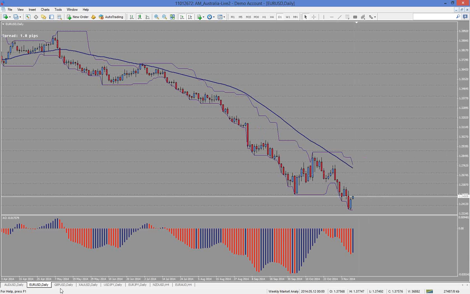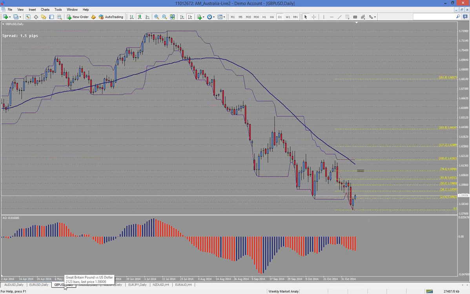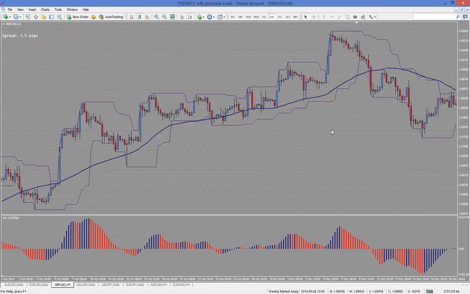Let's move on. Let's see what else we have. Okay, let's have a look at the GBP USD. Pretty much you can see that all these patterns, all these currency pairs have a similar pattern, and it's largely on the back of strong US data, and everything else has been starting to go weak against it. All right. Now on the GBP USD, I'm on a daily chart there. I have found us a fib level. Okay. Again, this one looks like trying to find opportunities to sell into it, but I found us a fib level, so let's have a look at it.